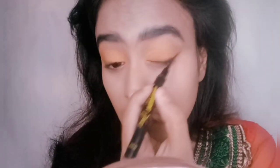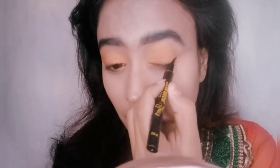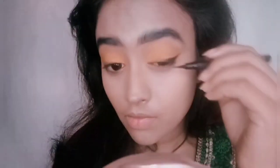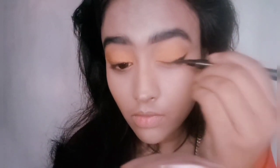And on that same line, I'm going to use my eyeliner. This is from Maybelline. This is the Colossal Liner. I'm basically sketching the same line which I have created with my pencil. After the eyeliner, we will put on some eyelashes. Then we are going to use an orange blush for our cheeks.